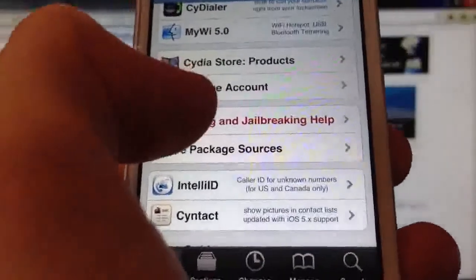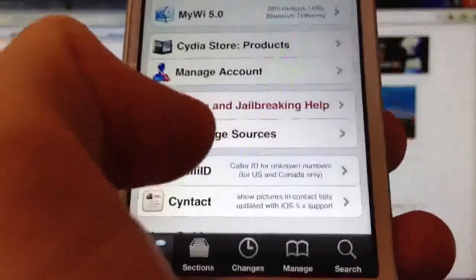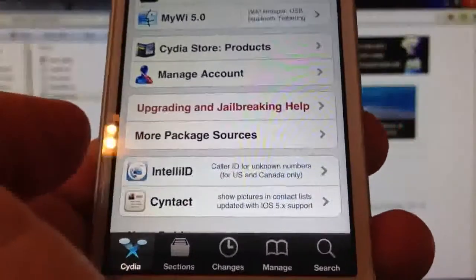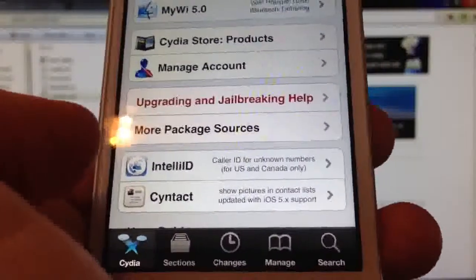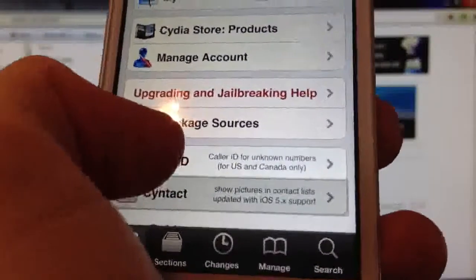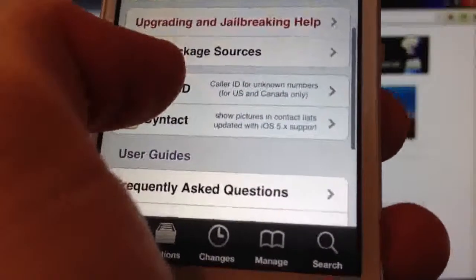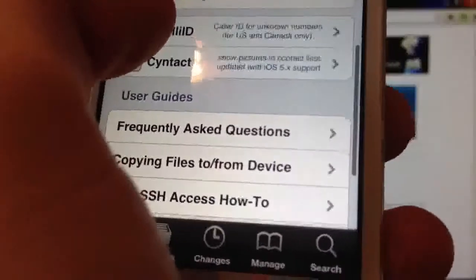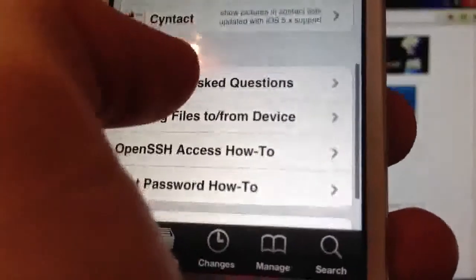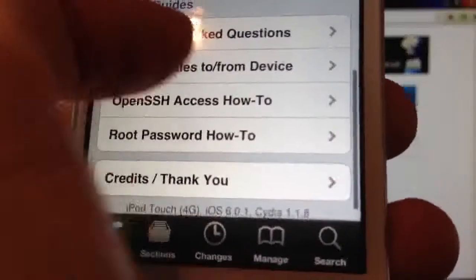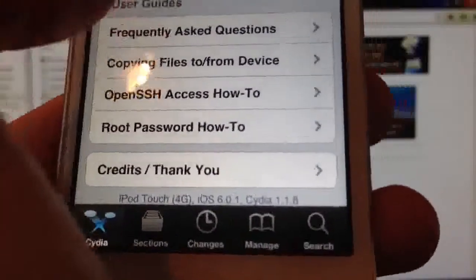And this is a tethered jailbreak, for now at least, and it only works on the iPod Touch 4G, iPhone 4, and the iPhone 3GS for now. It should be updated in the relative future with support for devices like the iPad mini and other firmwares. And if we scroll down, you can see that it is on iOS 6.0.1.